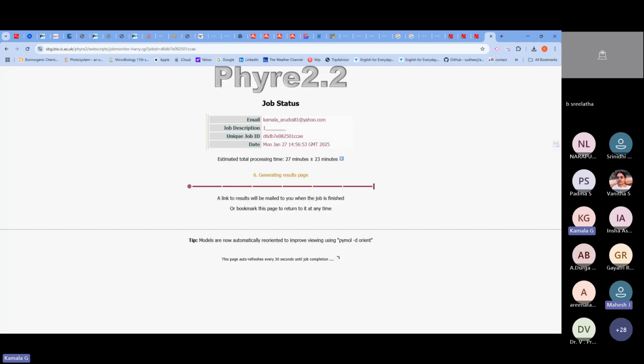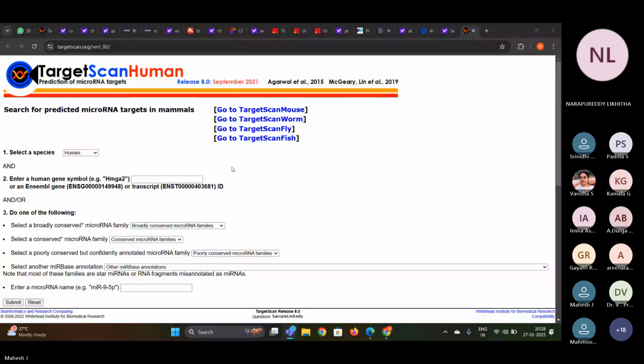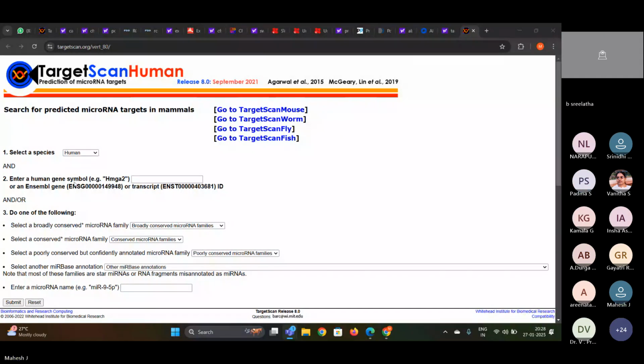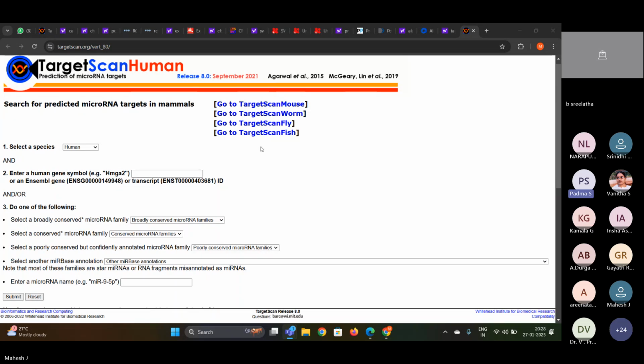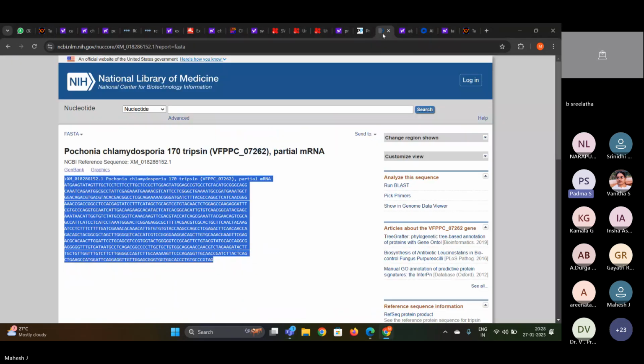Yes, ma'am. You can take this gene symbol, go to gene and put your symbol there, or you can put a microRNA name also.